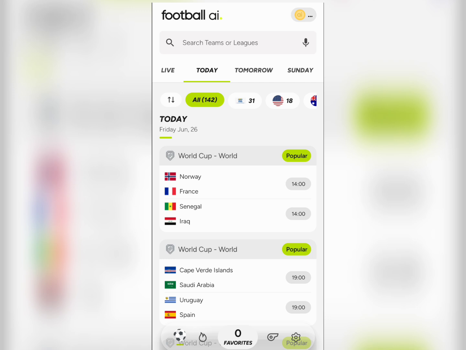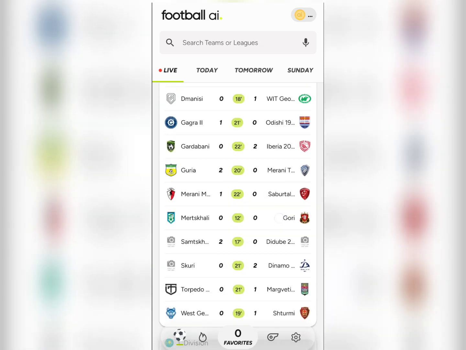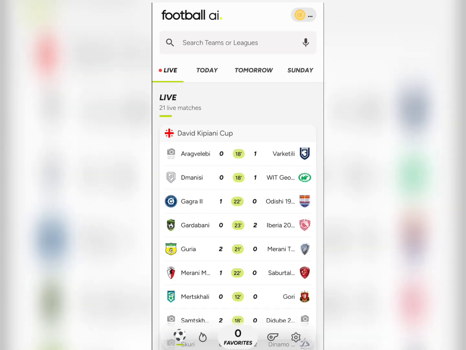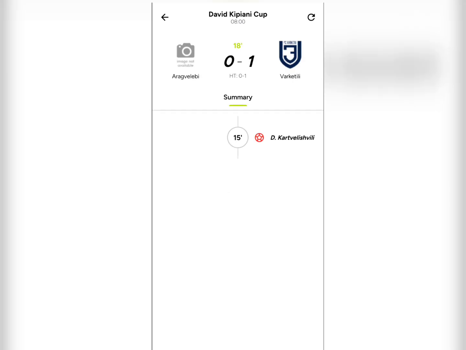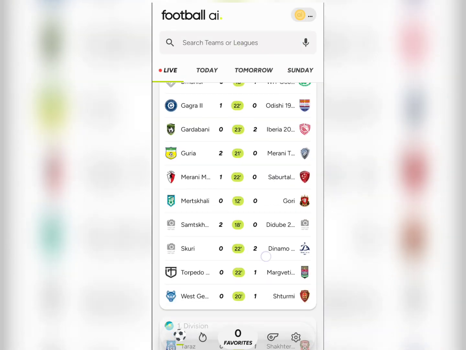And as well, you can see in the live section the matches that are being played, and you can see the match scores and pretty much everything as it relates to that. You can see how much they have scored. If I tap on this match here, as you can see this team has won and who scored. Nothing much for that. You can scroll and see other live matches.